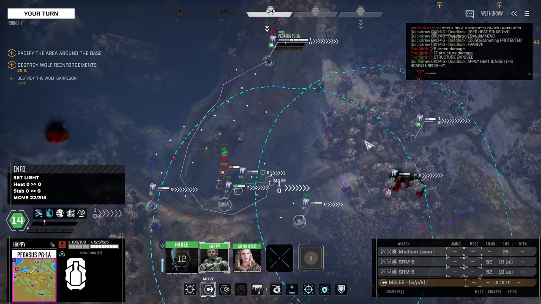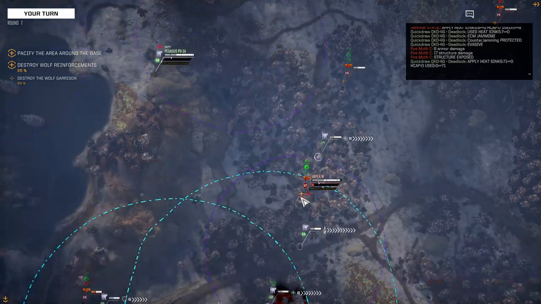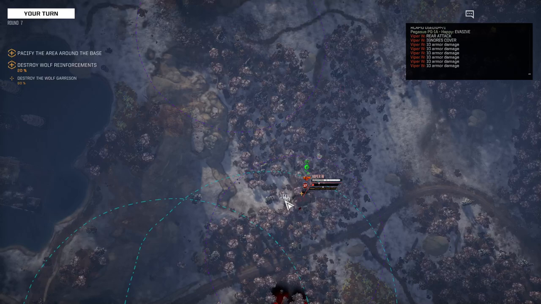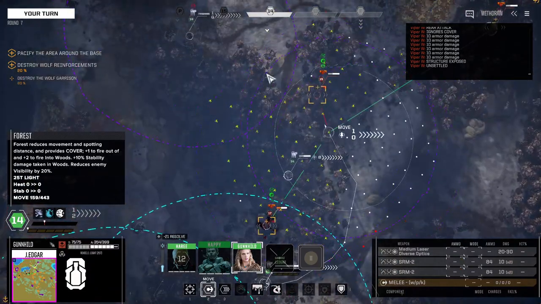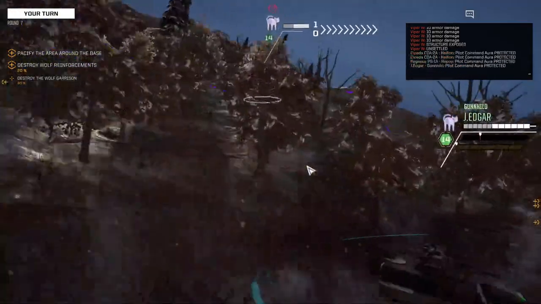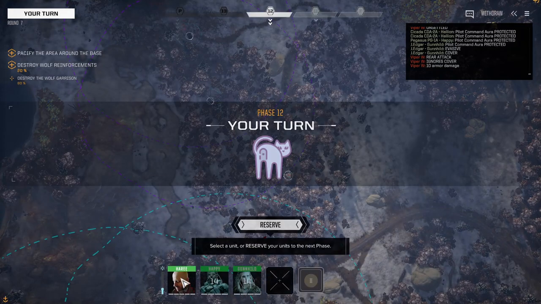Yes, Commander. Hey, why don't you go and shoot that guy in the back? That's always a fun idea. Excellent. Well done. Come on, Gunhild. Let's focus on this dude. That's what we're doing now. We're going and getting this guy in the back. Confirm. Attacking from position. Alright, not great, not terrible.